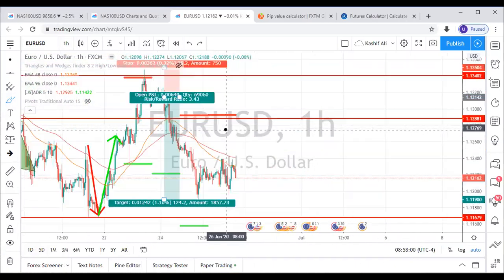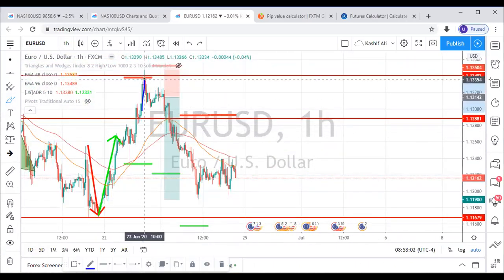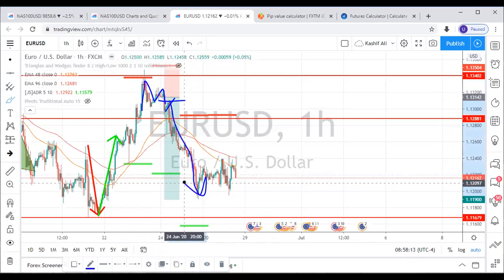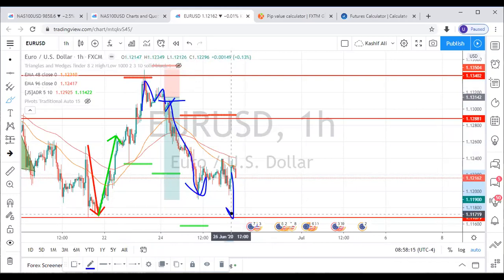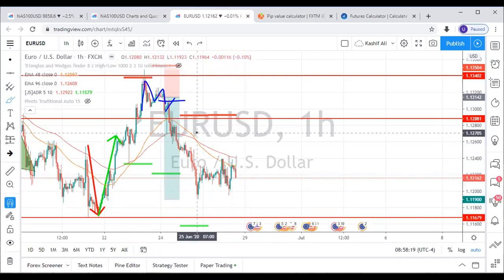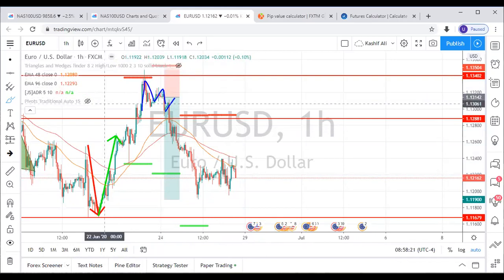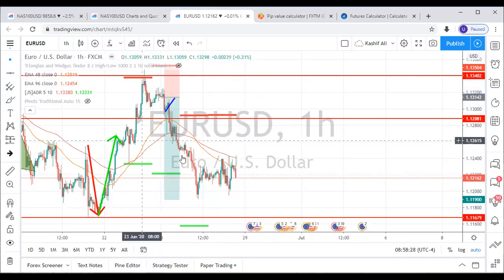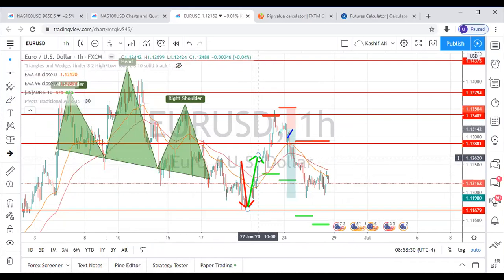For example, here as well, it touched the ADR high, then made an M formation, and then it retested here. I entered right on its neck, and it is a nice pull down. It might come and retest here, most probably, but it depends on DXY. So, any other questions on this?